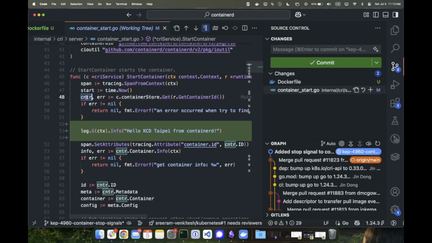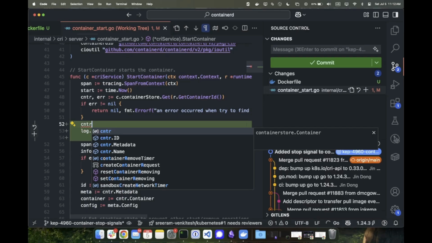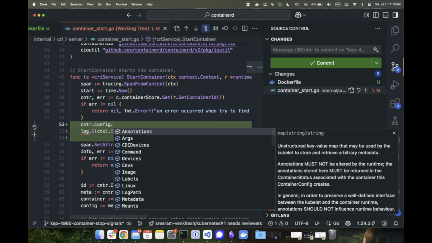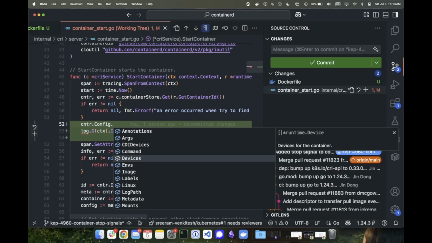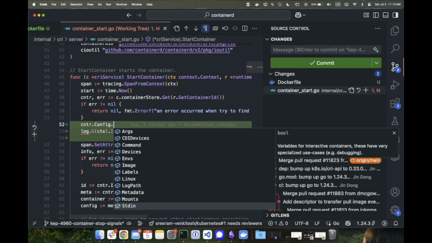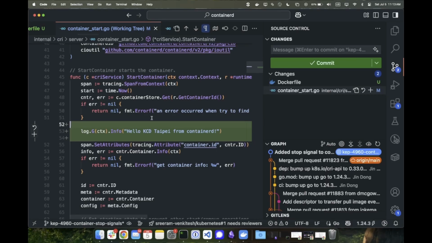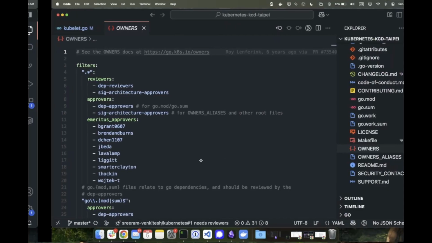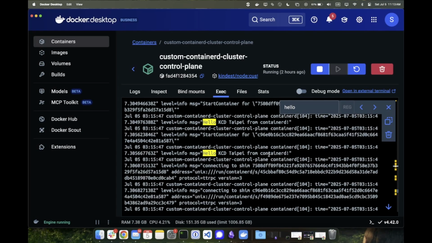If you do container dot, you can get all of the information like the name or the image or the container ID or container config, and the container config would have all the information that the Kubernetes API is sending. So you can get the environment variables or the volume mounts and things like that. You can try printing each of those from inside this log line, and instead of just getting hello KCD Taipei from containerd, you can print something like hello KCD Taipei from the kube API server container and etcd container and so on.